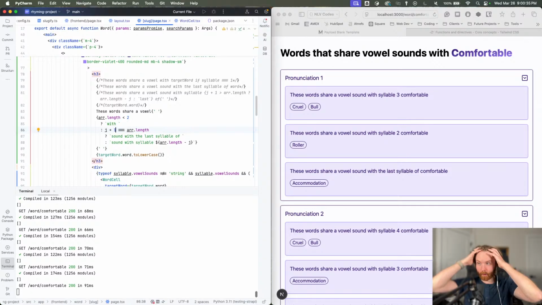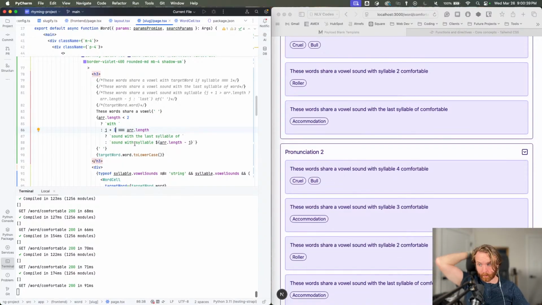Okay, so that's progress. That's the first syllable. Which, you know, let's add that case too. So with the first syllable, and then array length minus j.